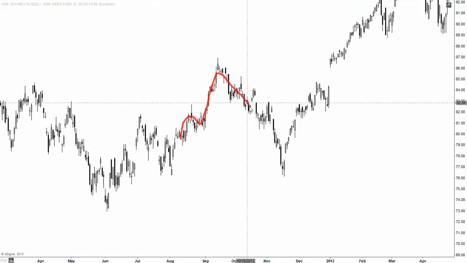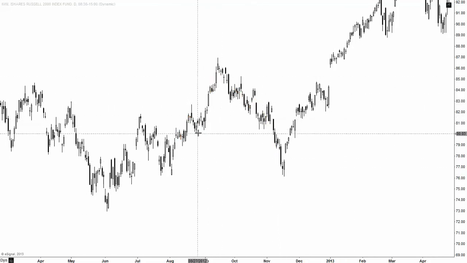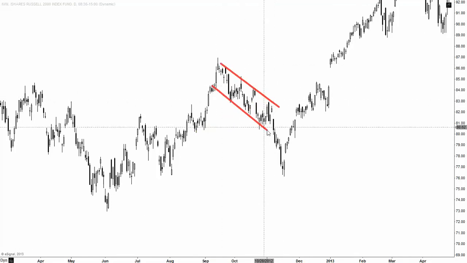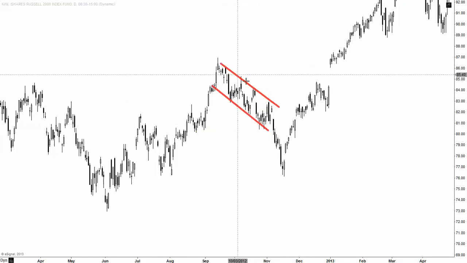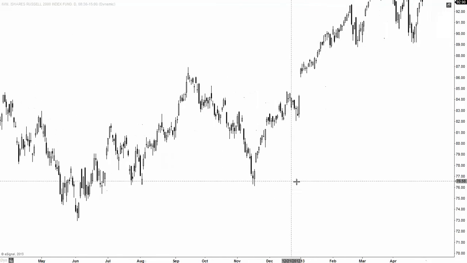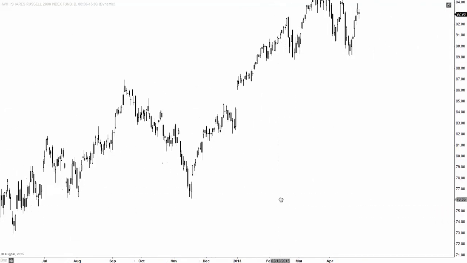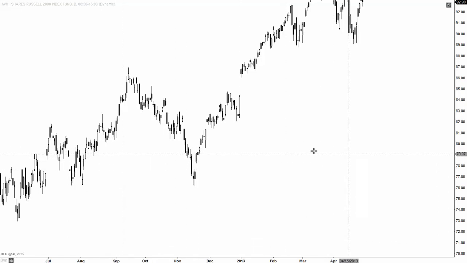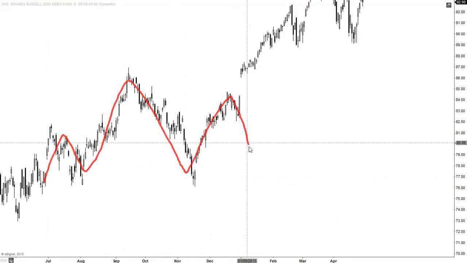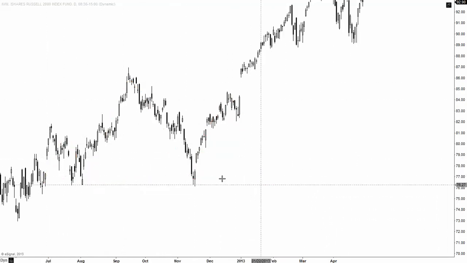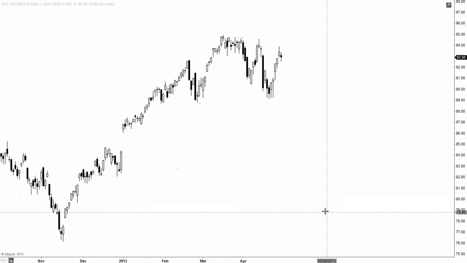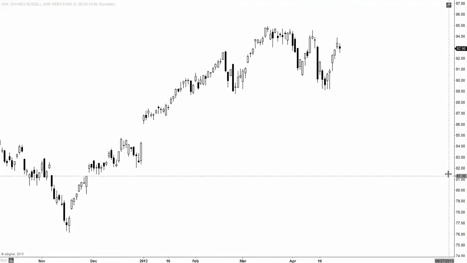This one, not really. This one is more like just a really falling channel here. I don't really call that a head and shoulders there. I mean, you could say this was a head and shoulders, but this never came down to make the right shoulder. So it didn't complete, so that's not there. So now we're today, right? This is where we are.